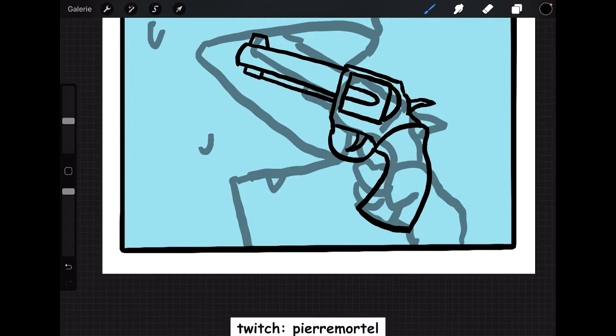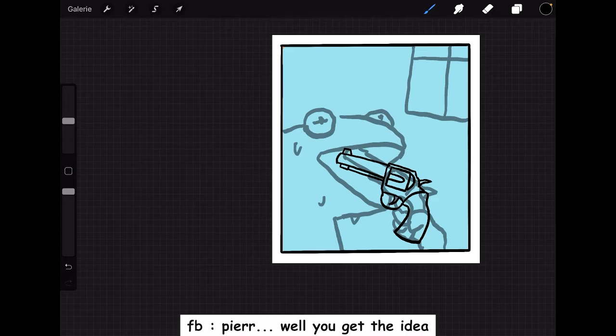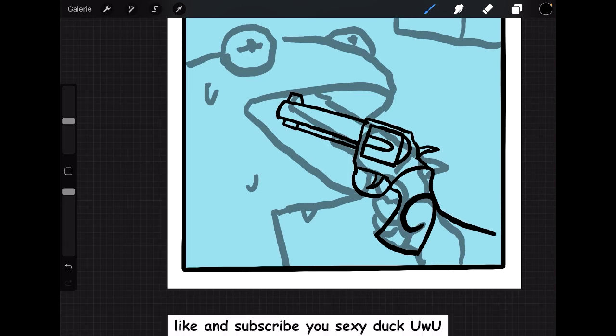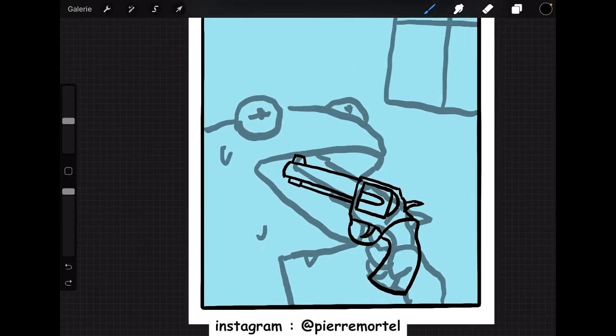So, yeah, the way I drew the hand of Kermit is kind of weird. I like drawing the little sausage fingers, but logically he would maybe be using his other hand. The angle is weird anyway. Well, maybe it's not his hand. I didn't think about that. What if it's not? I think it's funnier if it's his.